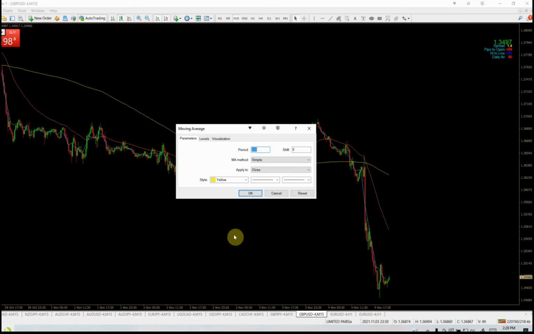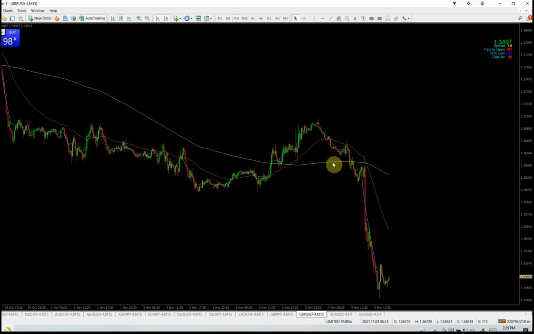And you can play around with it. You can see what I mean if you change it to exponential, especially on these short time frames. On a longer time frame, it might not make that much difference, but on the short time frame, especially the 15-minute, which is where a lot of these entries will happen, you're better off leaving it as a simple. Okay? So you've got a 200 simple, and that's this yellow line right here.